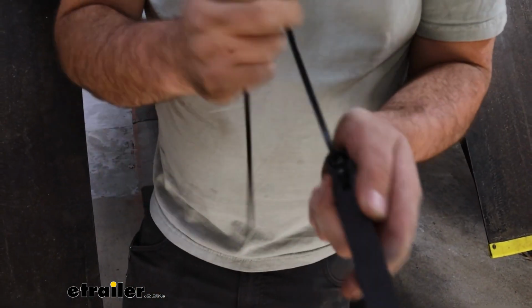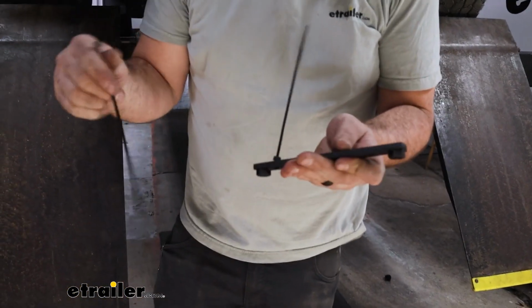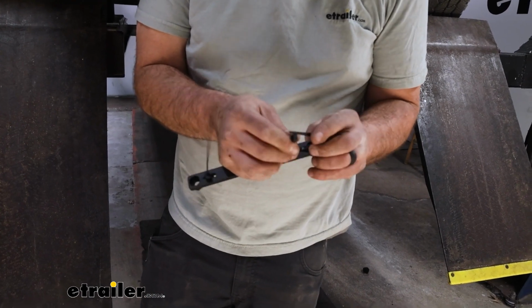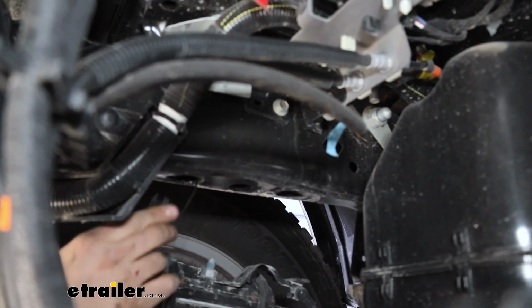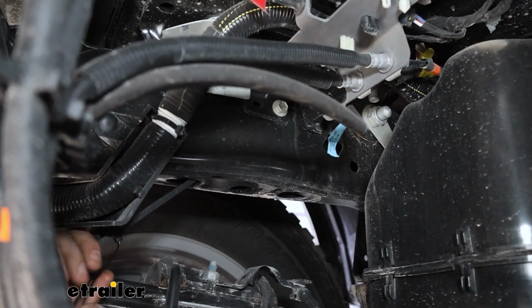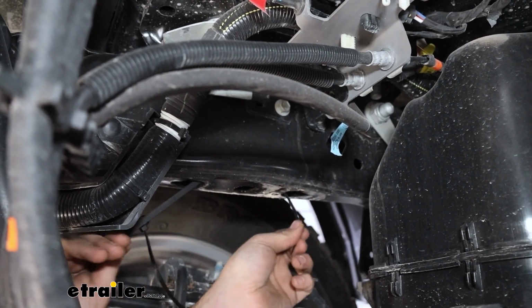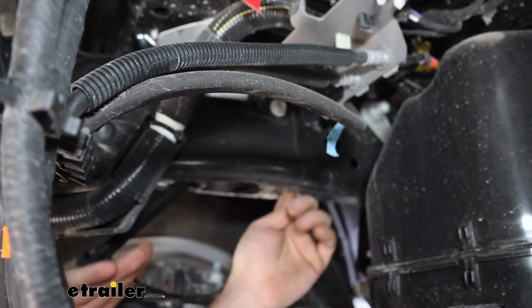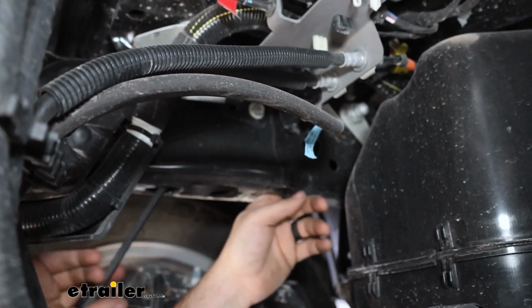And we'll just zip tie this up. We'll do the same on the other side. And these are going to just kind of help us get this in place to get our hardware all lined up. We'll just feed the zip tie in one way and put this through while grabbing this tail end here. And we can just kind of slide this in place, making sure that we have both zip ties run through the large openings where our studs were previously.